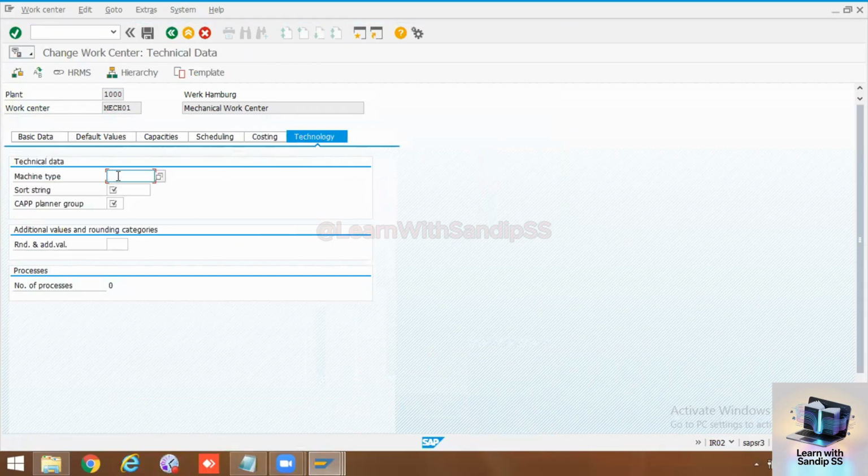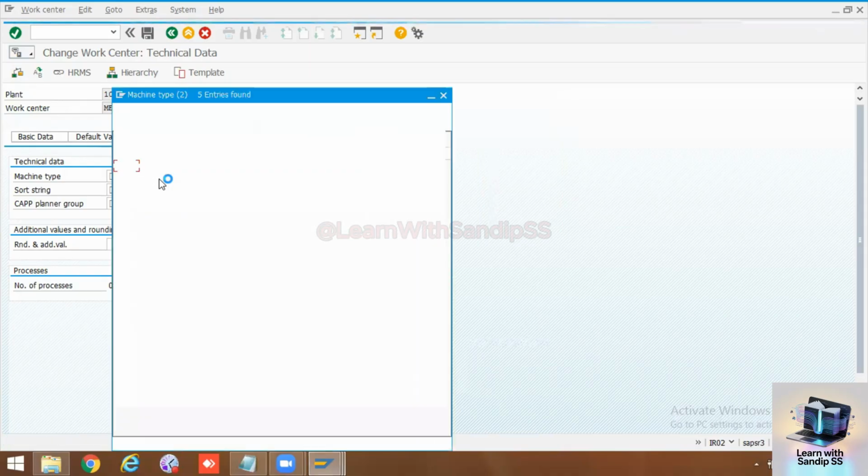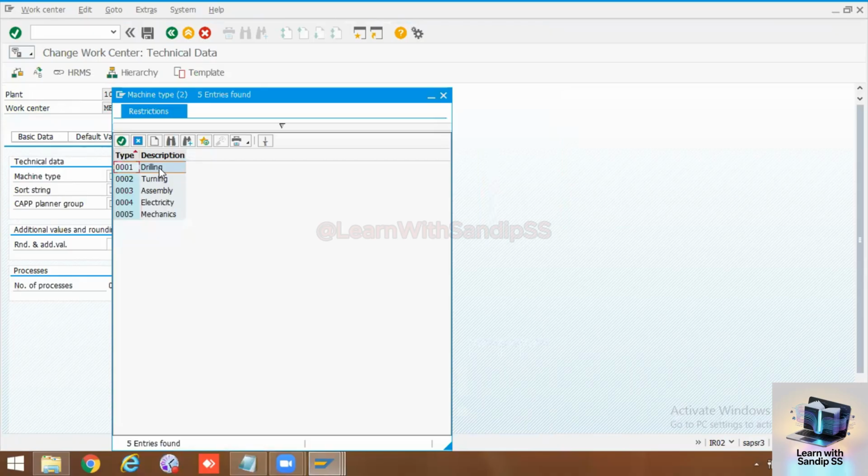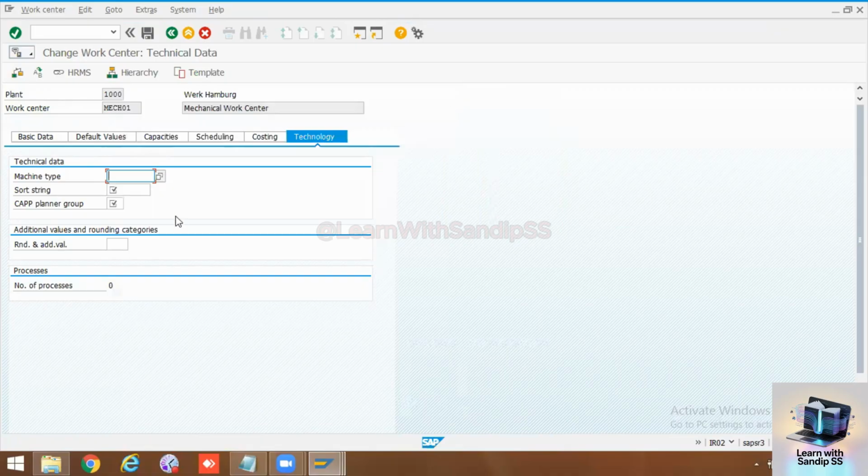Here, see, this is the additional tab where you can maintain some technology, like capacity planner group, machine type, some technical data, meaning on which type of machine our work center people will work. It's not mandatory for each and every industry. They may have great knowledge or work on drilling machine, electrical, mechanical. Basically, our people will work on all mechanical, so no need to select.